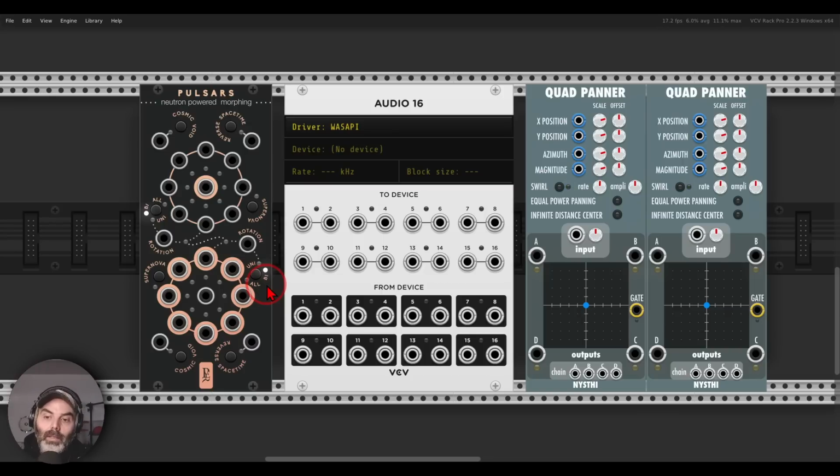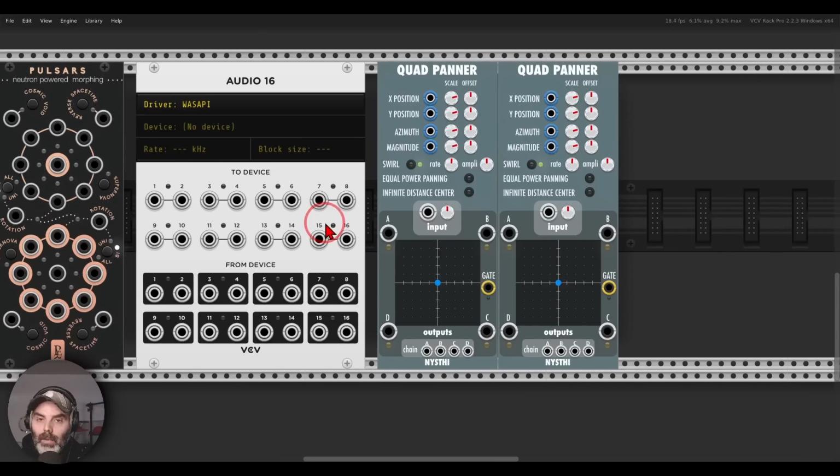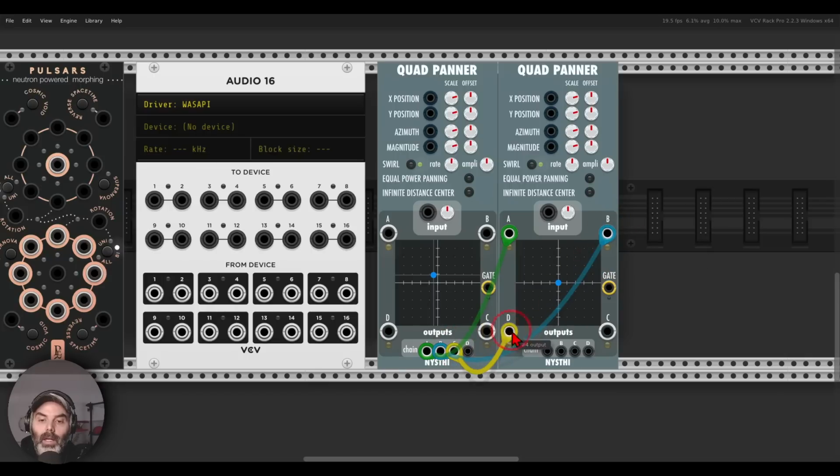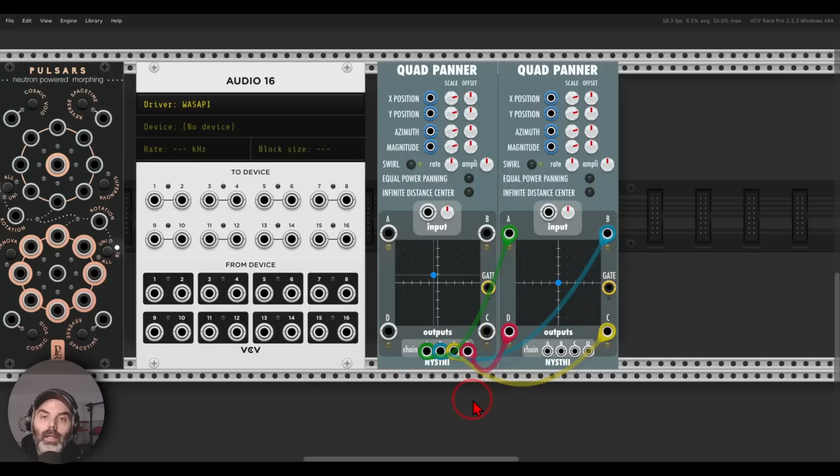And if you want quad, and I think I showed this already once, there is the quad panel from Nischi. Again, you have 1 input, and then you have 4 outputs that you can use to crossfade, basically to send this input into the different outputs, right? And create like this a quad setup. And you can also chain them if you just do something like this. Connect the outputs to the inputs. You can also chain them and have many voices in quad, which can also be quite interesting.